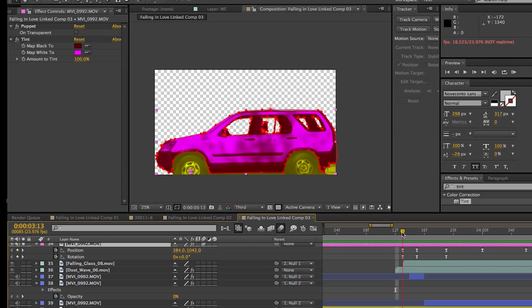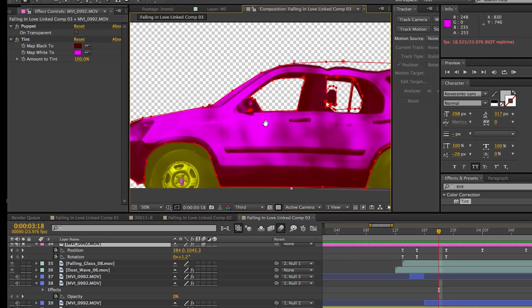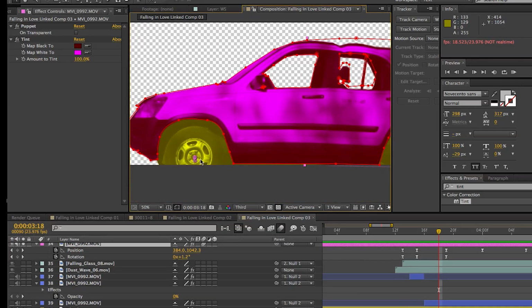In this case, our position, instead of exaggerating down, goes back up a little bit and rotates up a little bit, and then the final keyframe, you let it set to its final resting place.